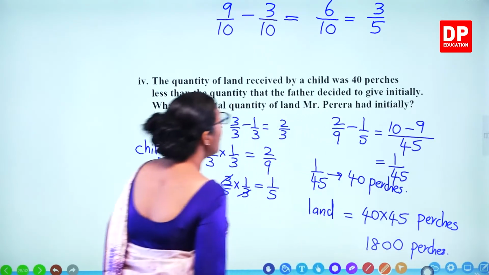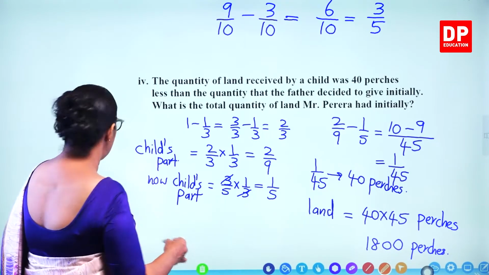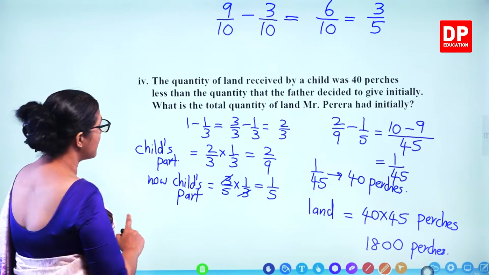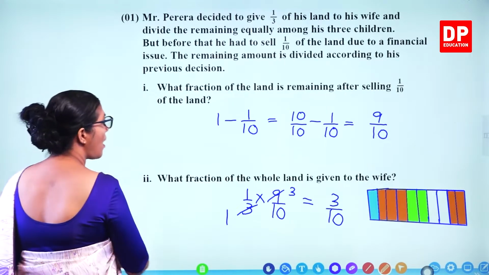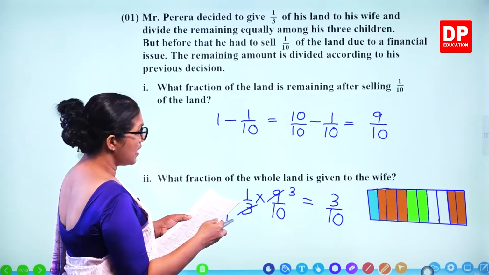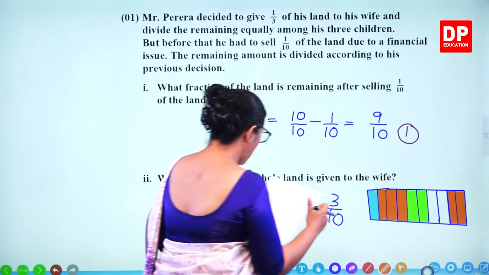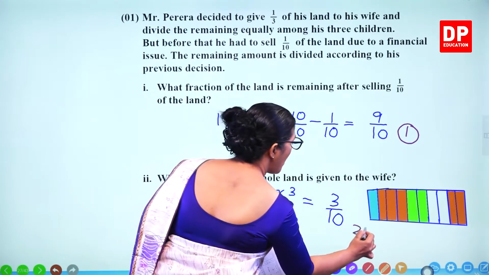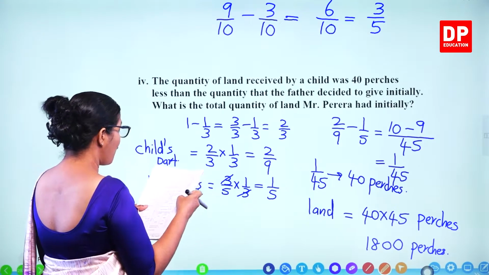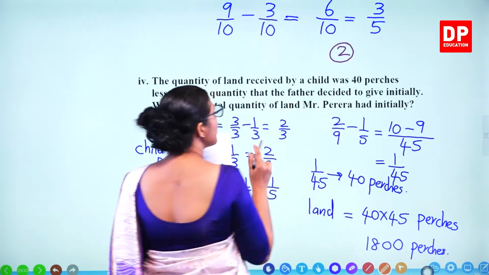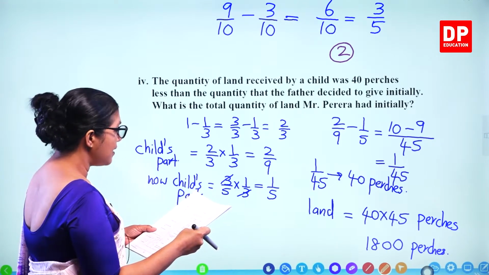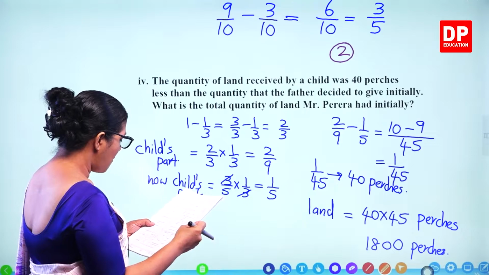So now we'll see how you get marks. Do we have another question? No. So we'll see how you get marks. According to the marking scheme, you get 9 over 10 first, that's just 1 mark. And 3 over 10, 2 marks. And then 3 over 5, 2 marks, that's 5. And 5 marks for finding the final answer, 1,800. So we'll give marks for each step.